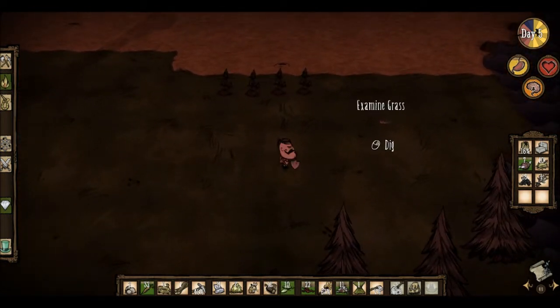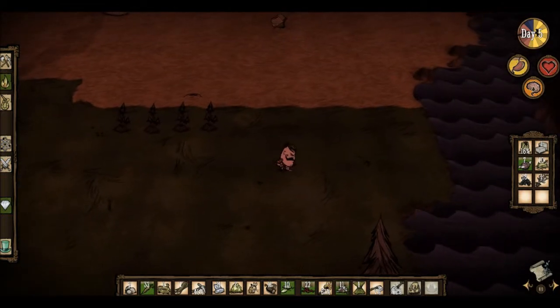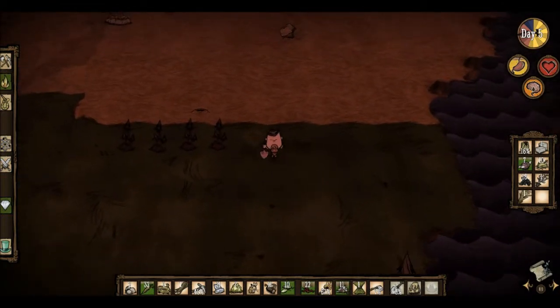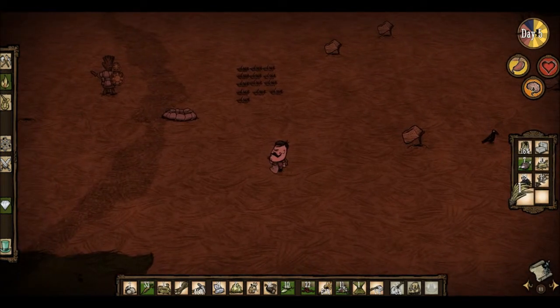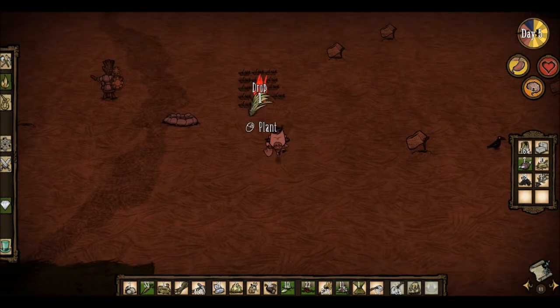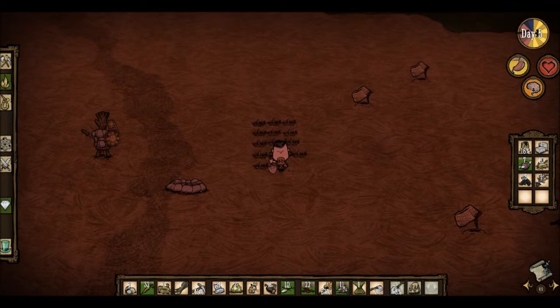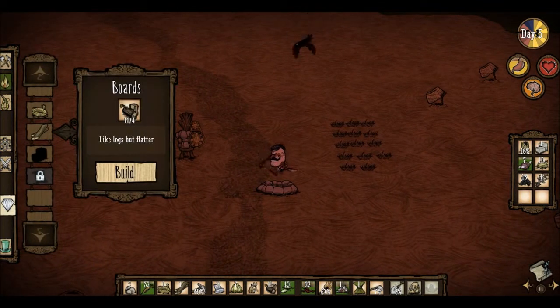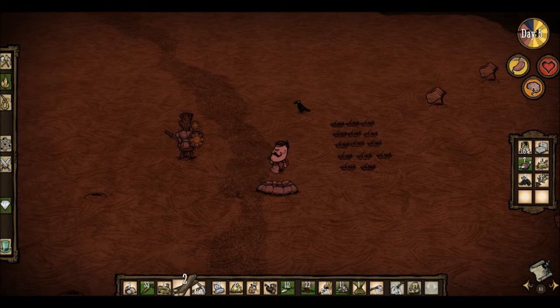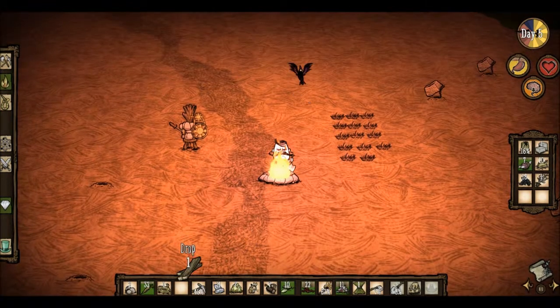Right, I'll dig this bit of grass up as well while I'm here. There we go, right, let's go plant on this. I've got plenty of grass, actually. I probably should just make more traps with that, because I do want to try and catch as many rabbits as I can. Right, I've got enough logs to make a board. Make a board. Oh wow, I already had a board. I didn't actually notice I already had a board, but whatever.